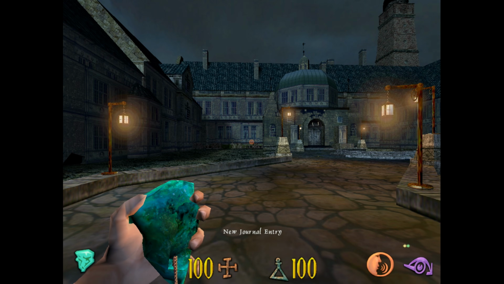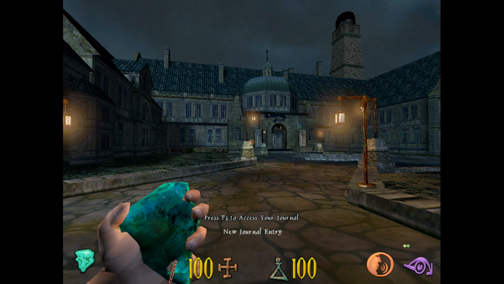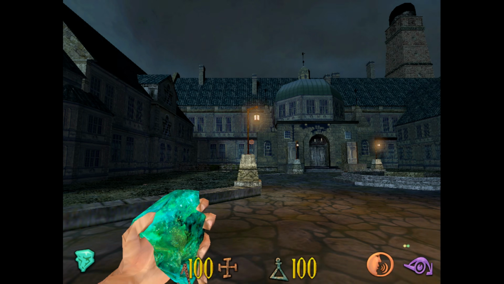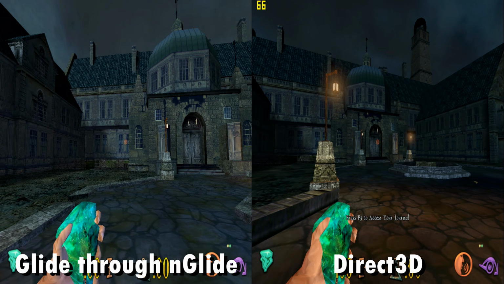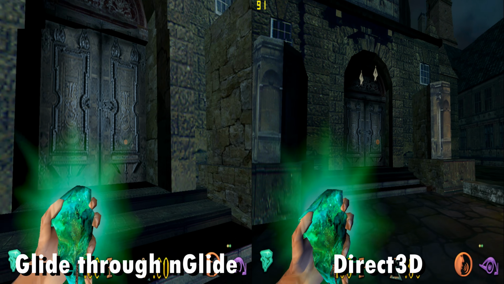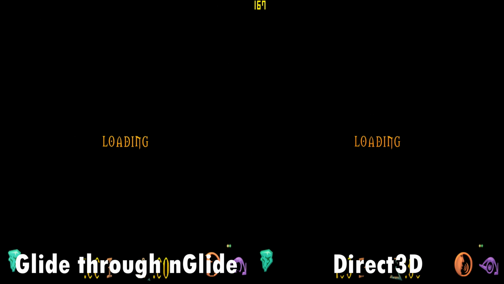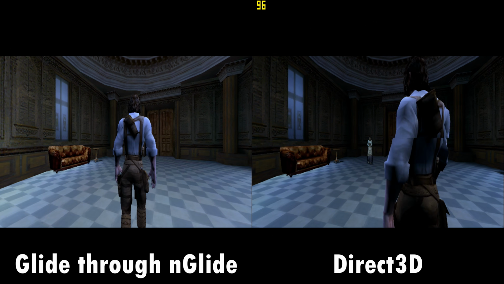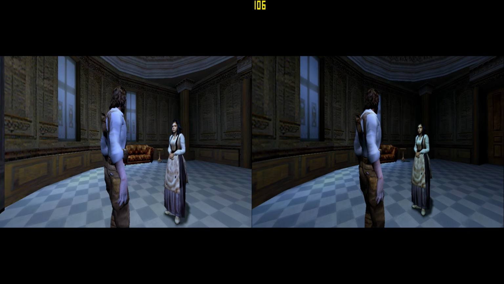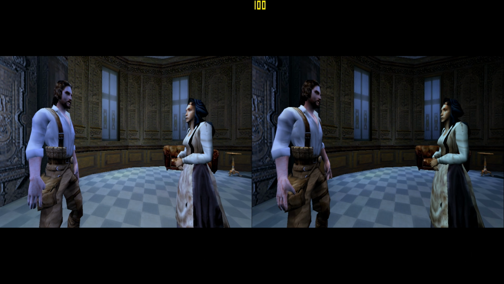However, performance is interesting. So I tried a few games. Here we have Clive Barker's Undying, and we're also looking at Unreal. And you can see I'm going to maybe put the pictures side by side between running with the Glide, with the nGlide render, and the Direct3D option. In Clive Barker's Undying, the difference is really obvious. It performs much better with the native Direct3D. For some reason on this machine, nGlide just doesn't perform very well.